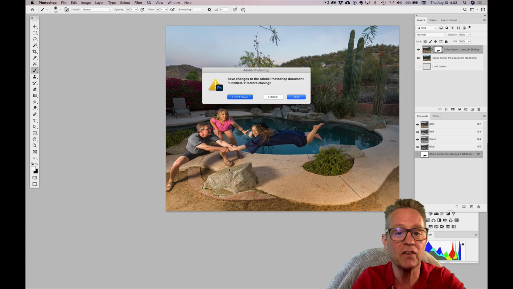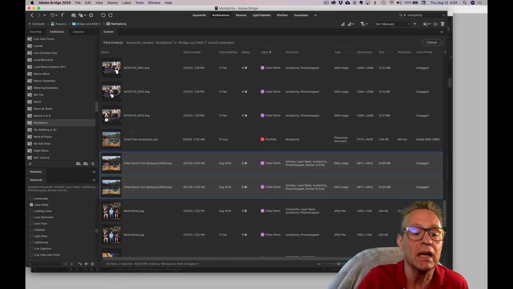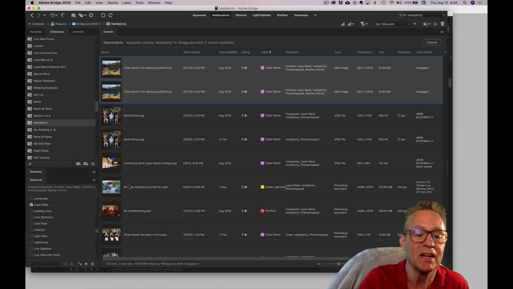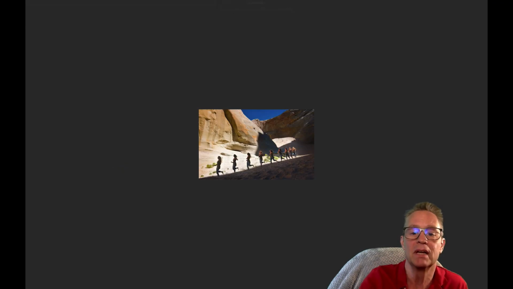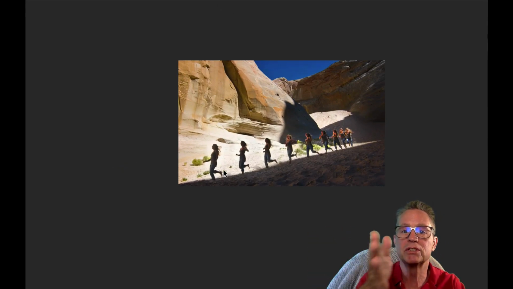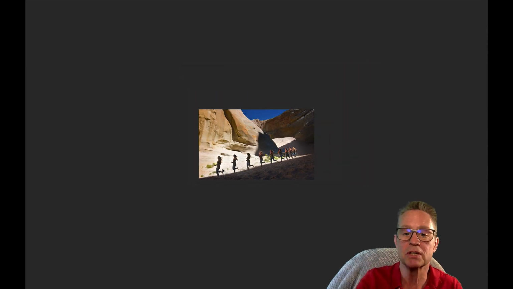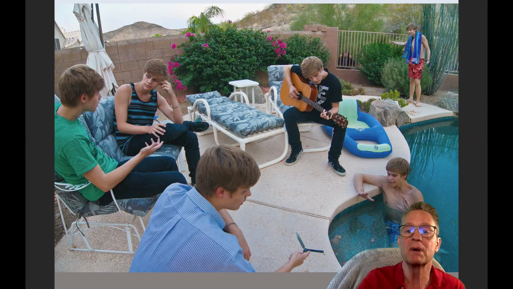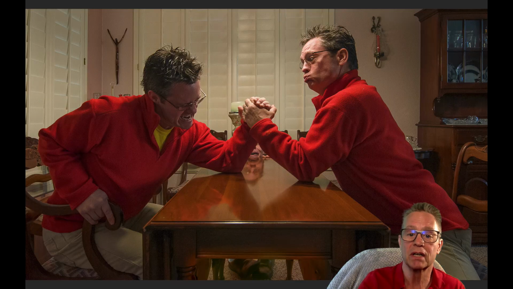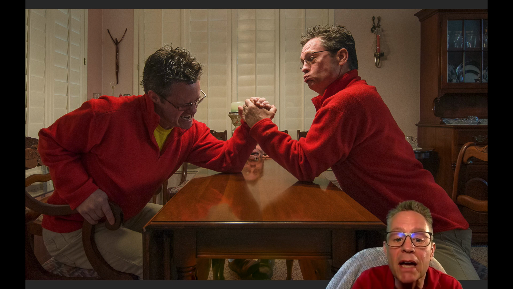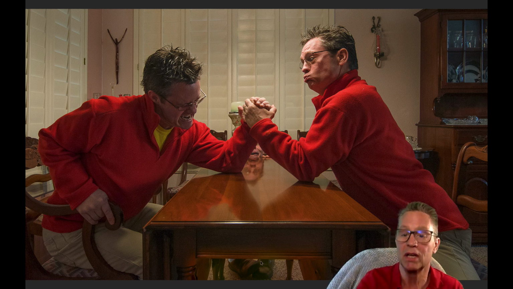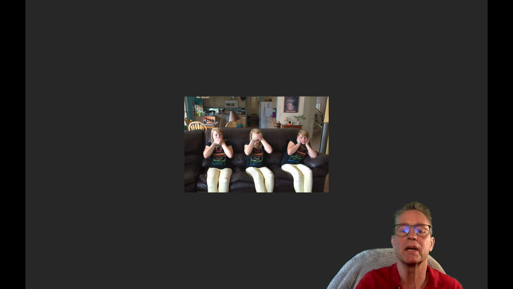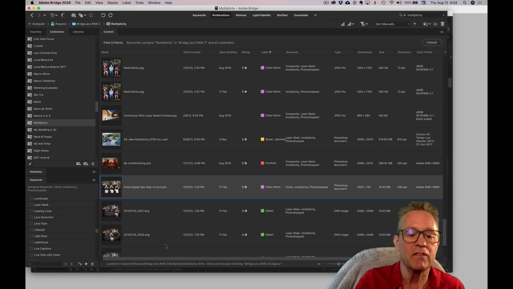I'm going to close this file. I'm back in Bridge, and I want to show you some more examples of this. Okay, I use it all the time. A multiple shot. These are just multiple images layer masked. Here's my sons. I've only got one son, but there are 7 of them, if you count the one behind bars. Same trick. Here I am wrestling me. I won. And if you look very carefully, you see Mini-Me back in the back, reflecting off the table. He rooted for me. My daughter, hey, let's play. Right? It's a very simple thing.